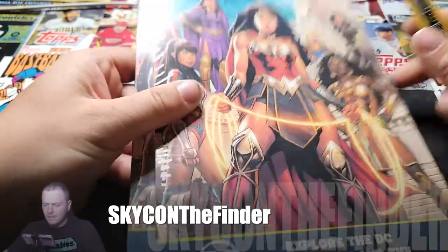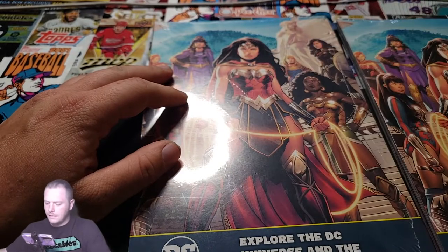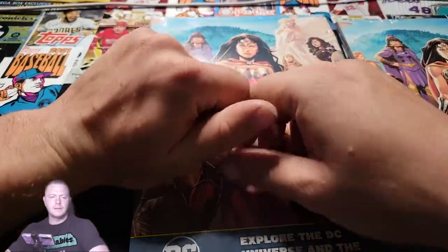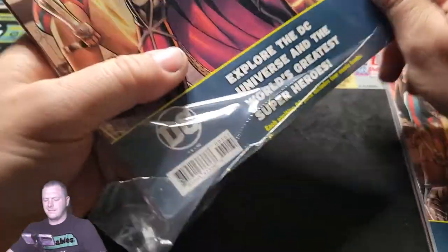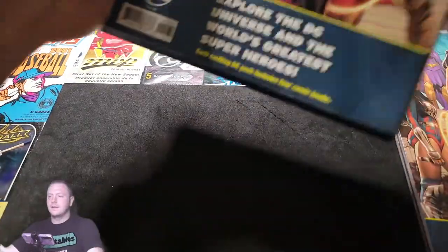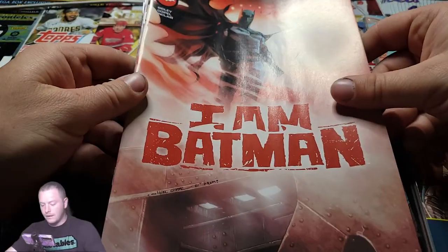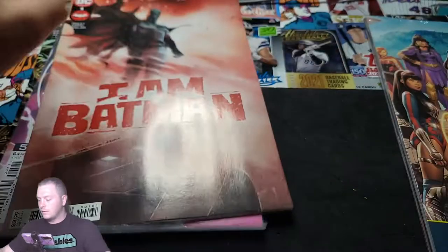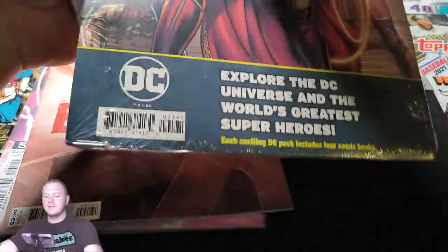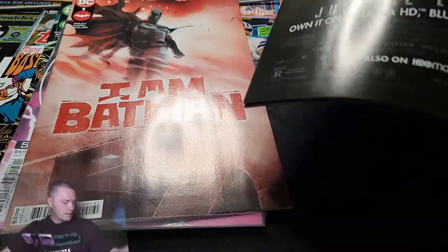I was at Walmart and I saw a couple of magazines — random magazines. I'm going to open these up and let's see what we can get going here. I think they're great. It's like $8 or something like that, maybe a little less, and you get four magazines. You only know what one you're actually getting from the cover. This is the I Am Batman, so I definitely wanted to get that. And let's see what the other ones are. This is kind of a cool way you can chase a series of comics and get some of them.